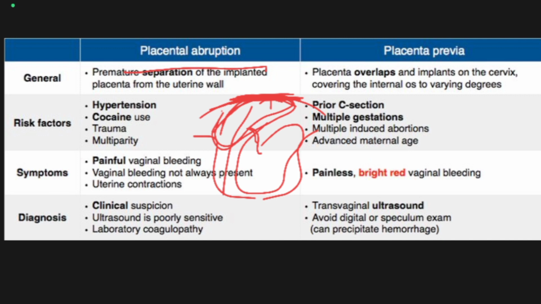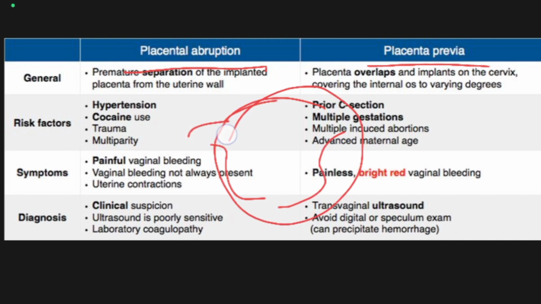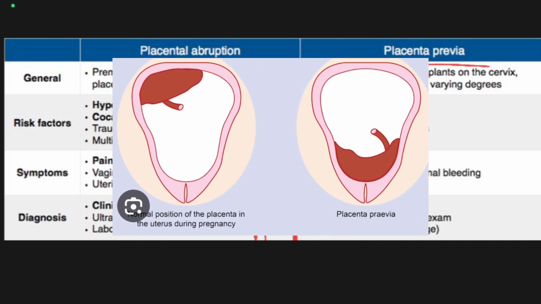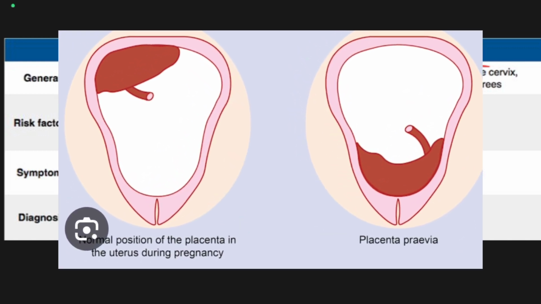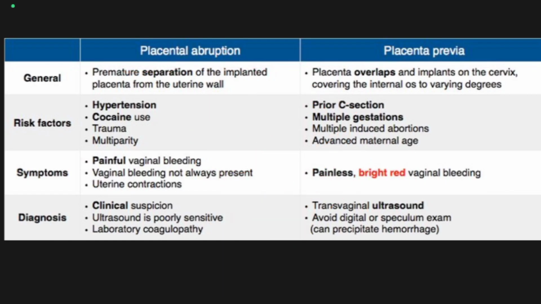This is placenta abruption. Now placenta previa. Placenta previa in the sense, this is the uterus. In this uterus, the placenta should be up here, but in some cases it is near this opening, the vaginal opening. In some cases this placenta will be in this opening area. I will provide an image like that. If you see, the placenta is present, it is blocking the way of the birth canal. This is placenta previa. Placenta abruption is nothing but separation of the placenta.